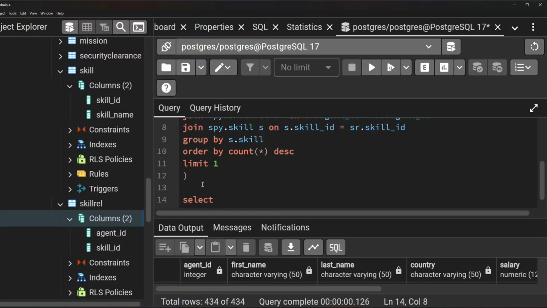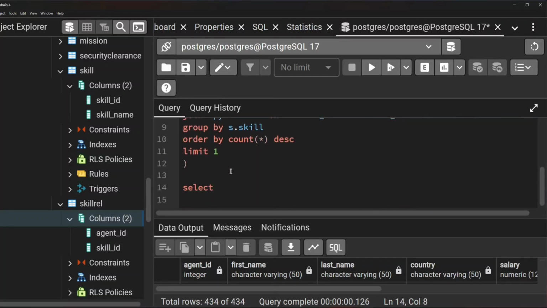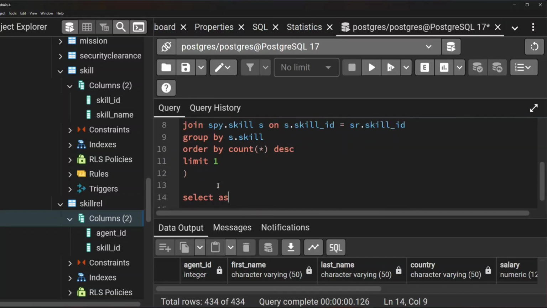I'm going to use my CTE, and since it's Asian scale count, I'm going to alias it with ASC. So let's say ASC, I want to select that. I want to select ASC dot scale name.